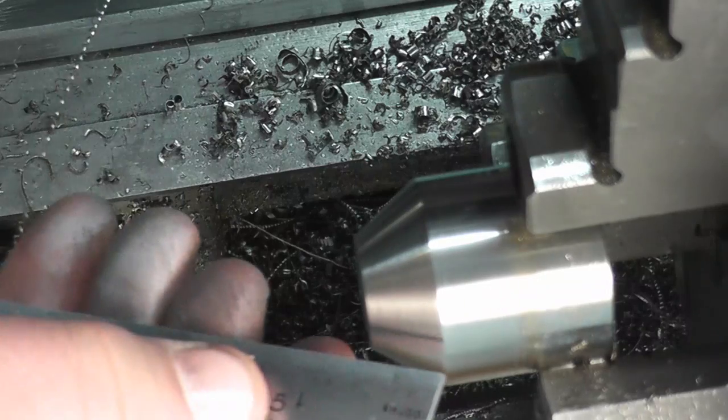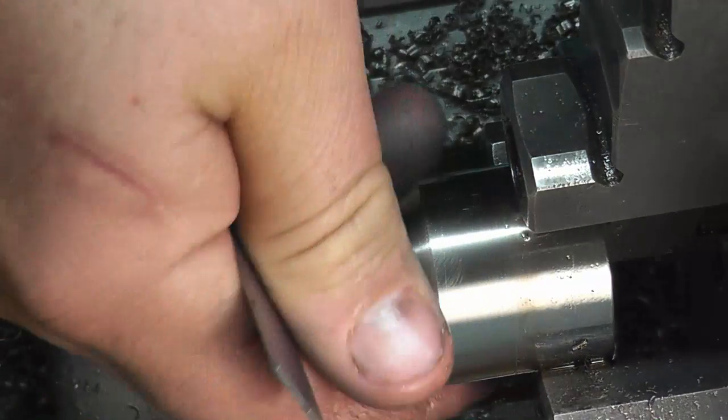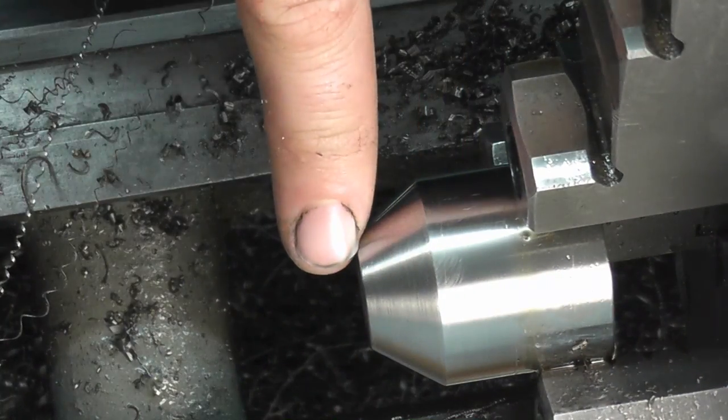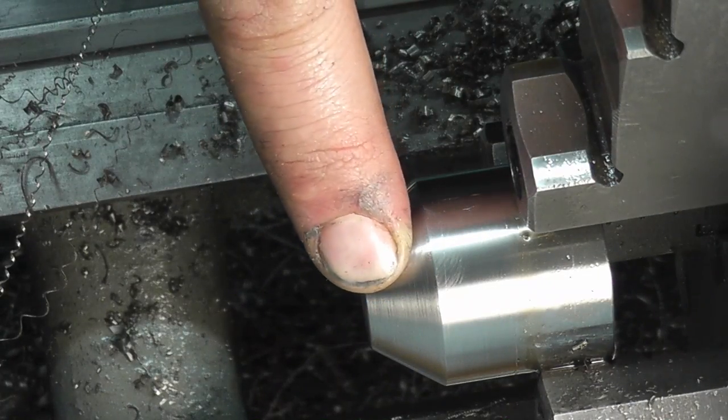Just double check. I got at least 1/2 inch there. Which I do, I got a little bit over. Okay. So I'm gonna mark center on that, and then we'll be able to go over the drill press and we'll drill a hole in there.